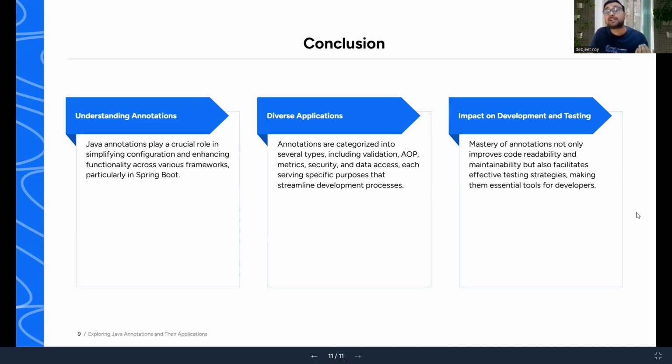Then we understood about the stereotype annotations like @Controller, @Service, @Repository, which may look interchangeable. These three, controller, service and repository, are aliases for @Component. But if you replace @Controller with any other annotation like @Service or @Repository, then whenever a client is sending some data, Spring will not understand that this particular class is a controller class. So it is advisable that controller classes should be marked with @Controller or @RestController.